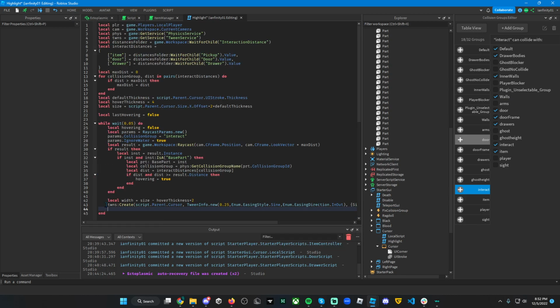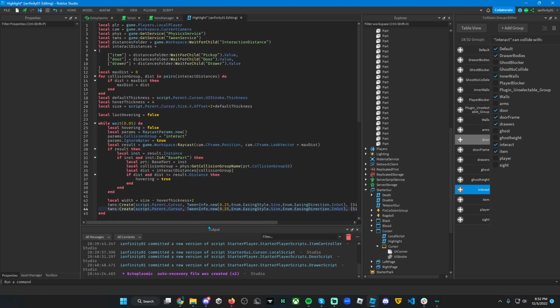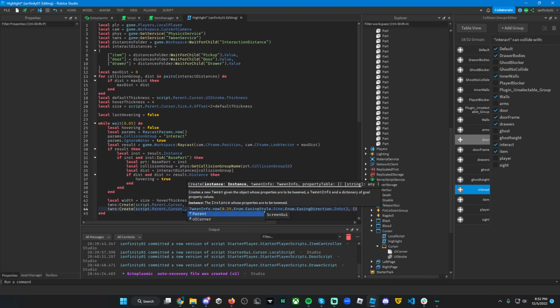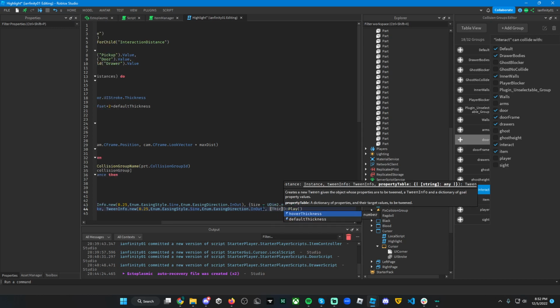And we also need to change the actual thickness, not just the size of the circle. So cursor.ui stroke, which is like the outline, same length and everything. We're going to be changing the thickness to hover thickness.